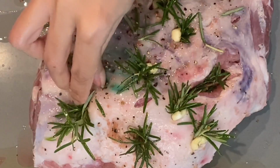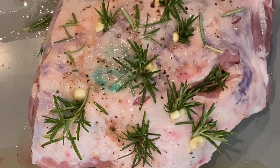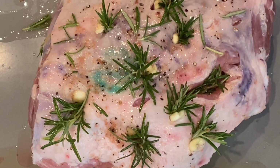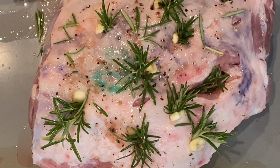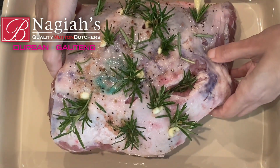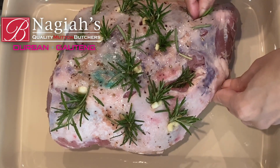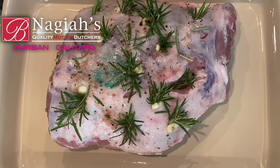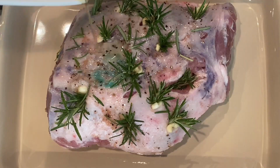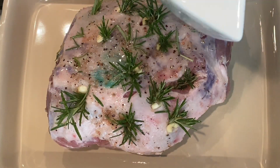Once you've done, ensure that you've pushed in all of your garlic and rosemary, that it's firmly intact. I'm now going to transfer my leg of lamb to my oven dish. And I'm going to drizzle the remainder of my marinade, the olive oil with the pepper and salt and slightly infused with the rosemary and garlic.